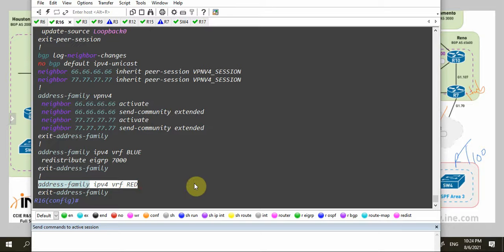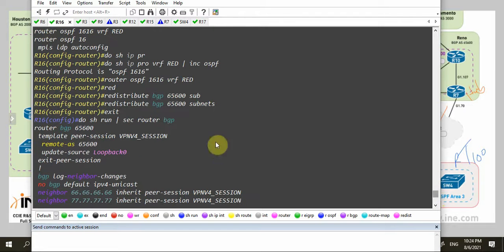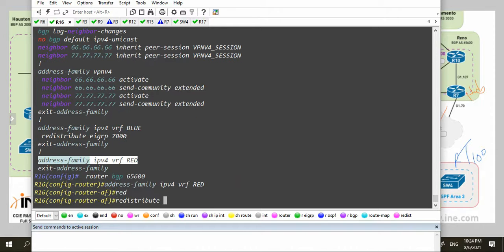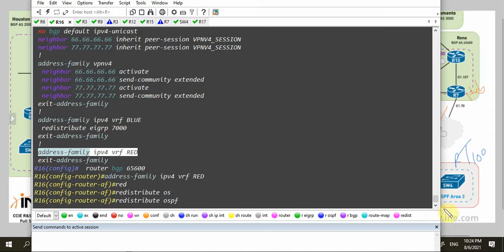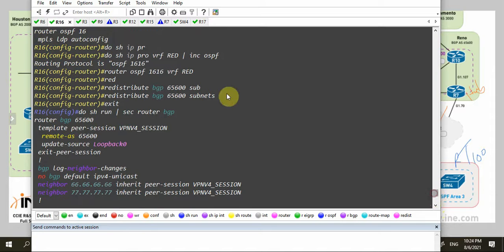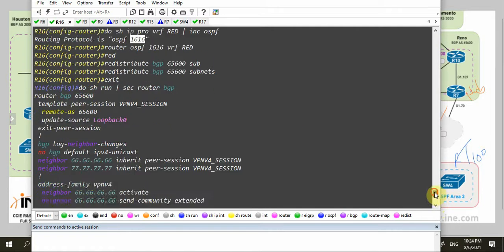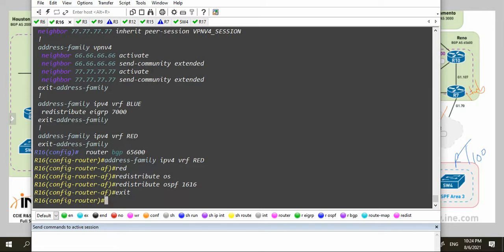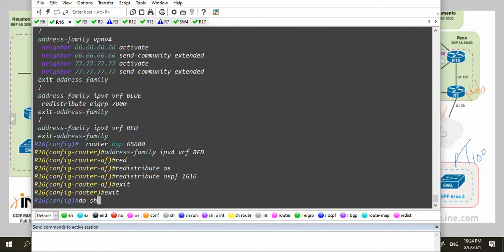I have to go to this red router BGP 65600 address family and redistribute OSPF, this one. Okay, done.